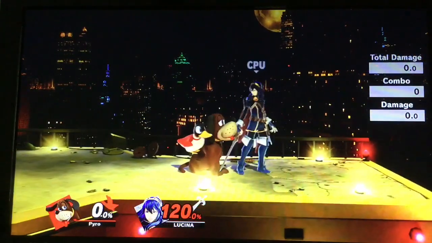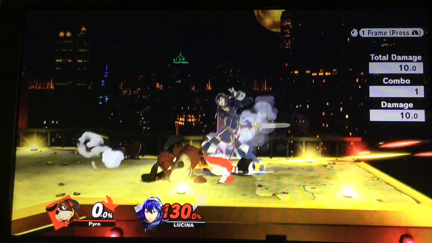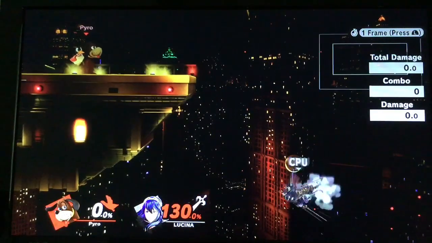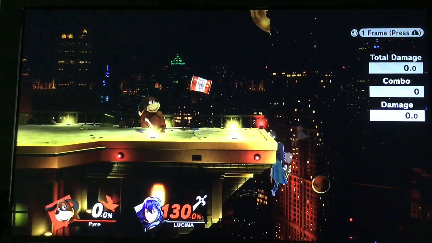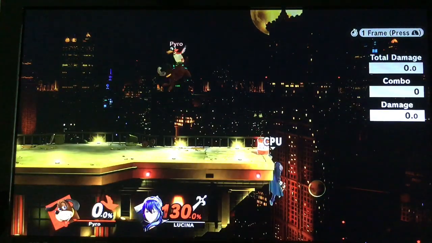Okay, so for the next part I'm going to have to turn the speed to a different time here, but let's say now that our opponent wants to do an aerial from the ledge to push can away. So if it's in this position, we want Duck Hunt facing to the other direction, and let's just roll it out here. Oh, whoops, it's the wrong button.